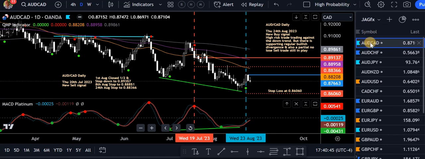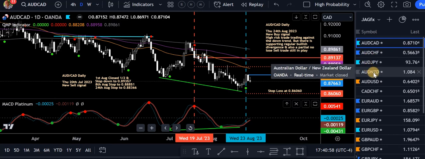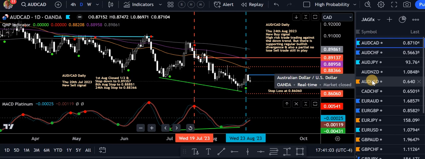All right, let's have a look. As I said, this is the watch list on the right. It's in alphabetical order. You'll see it highlighted in various colours. Light blue means there's trade or trades on and some trade management's taken place. Dark blue means there's a trade on, no action taken. No highlight means no trades on. And highlight in orange means I want to talk about something in this video about it.